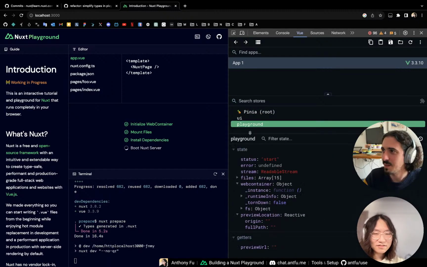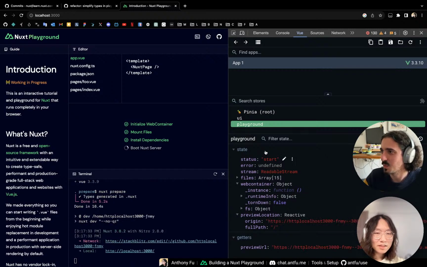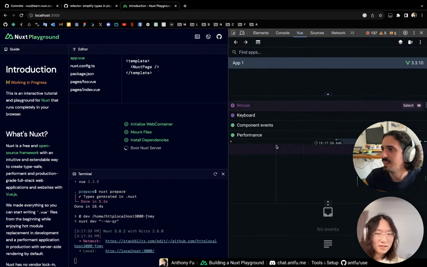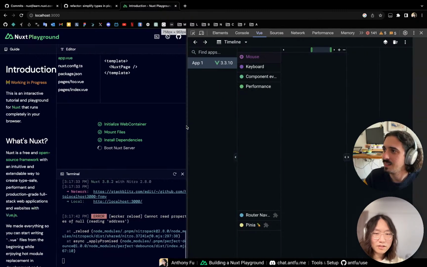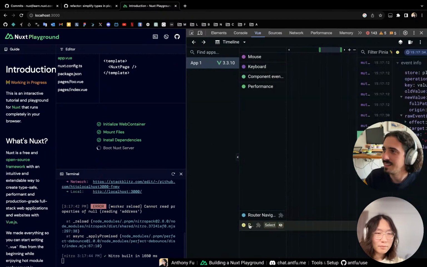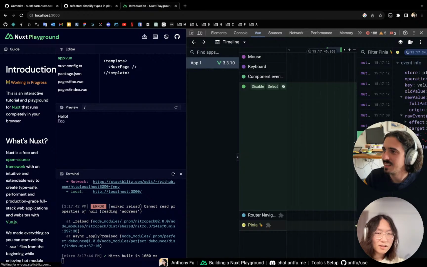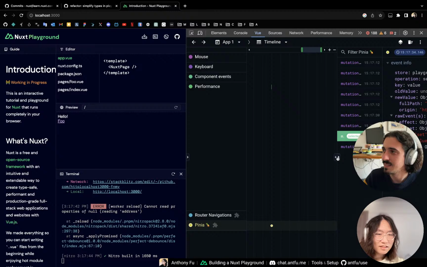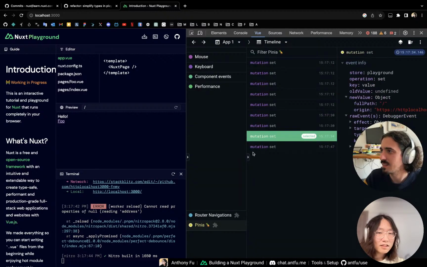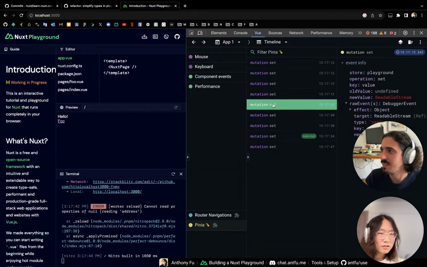If you go to the timeline here, and I'll give it more space. If I click Pinia, you should be able to see it. Oh, it's there. So it has a mutation.